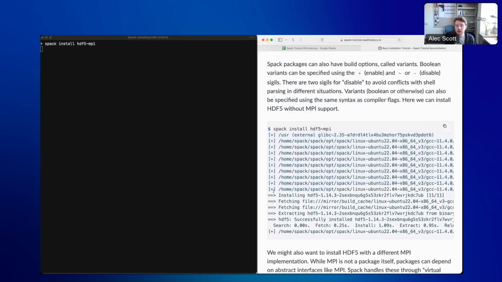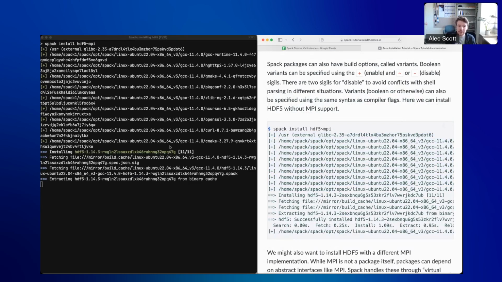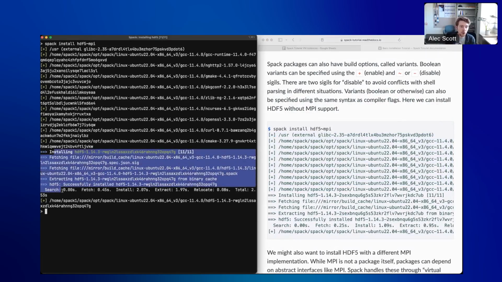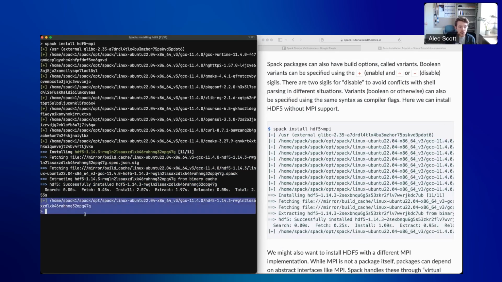It says, hey, I found all of your dependencies already. Yep. So right here, I found all of your dependencies already in your install tree. Like you've already installed them previously. So I'm going to go ahead and just pull the latest version of HDF5 and then install that. And so you can see that the last message is now, here's all your dependencies, they're installed, and now your top level HDF5 is installed as well.